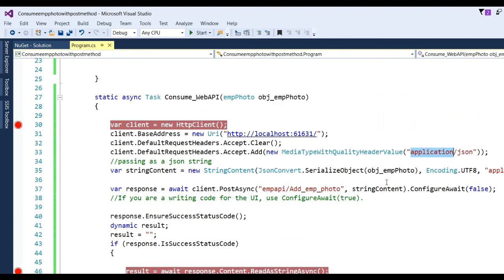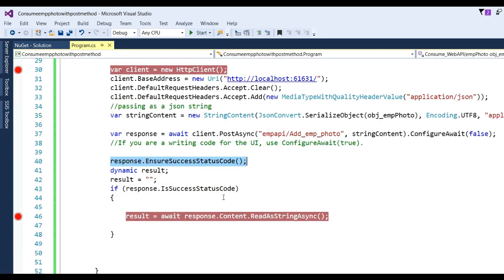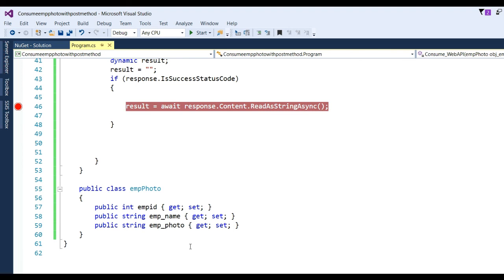After that the object needs to be converted into JSON format, so JsonConvert SerializeObject. Then response await client PostAsync method, passing the method name and string content, ConfigureAwait false, then response EnsureSuccessStatusCode, dynamic result. This way we can write code for consuming the post method for saving the employee ID, name and their image.